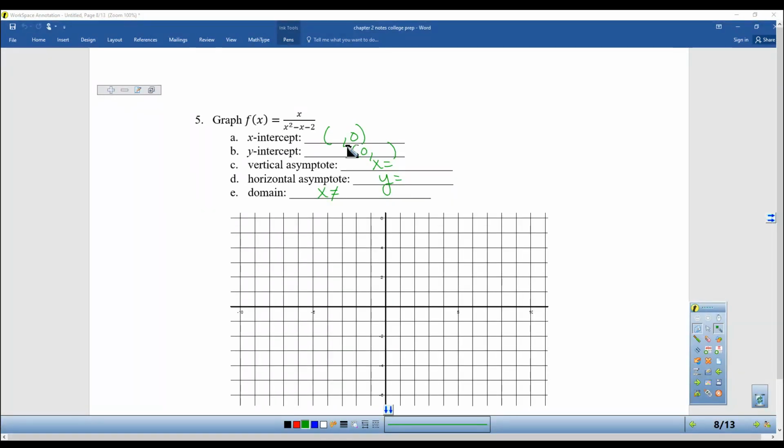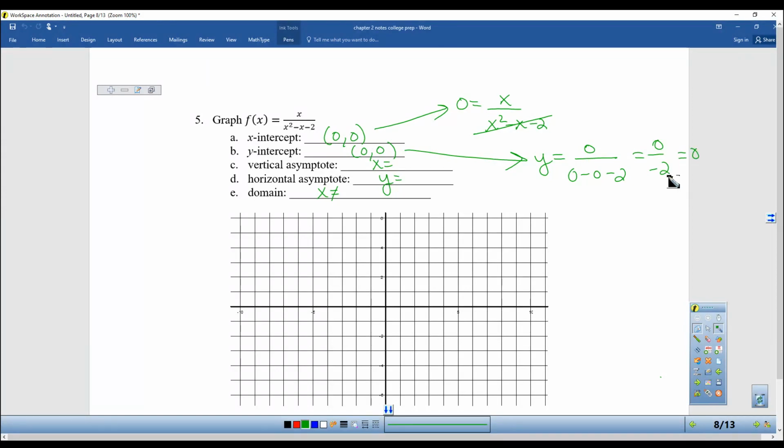So how do you find an x-intercept? Let the y be 0. What is the only part of the fraction that matters when you're setting it equal to 0? The numerator. So 0, 0 is your x-intercept. For your y-intercept, you're going to let the x be 0. Now you might think, why even bother to finish? I do have to finish because I have to make sure the denominator doesn't come out to be 0. But it doesn't. So 0 over -2 is 0. Because if it came out to be 0 on the bottom, I'd have to say that there was no y-intercept.